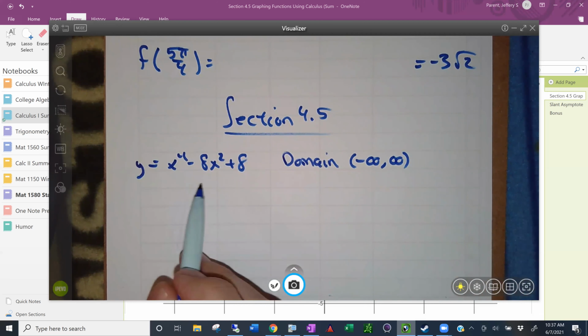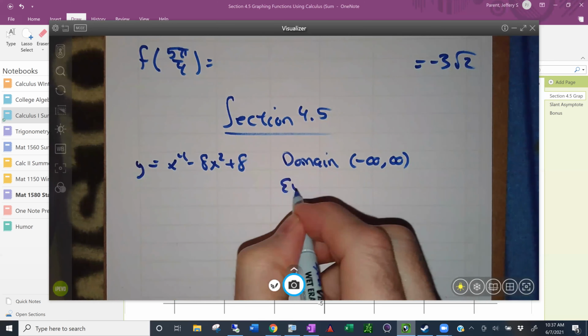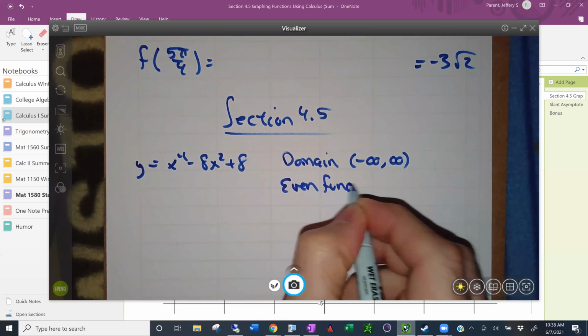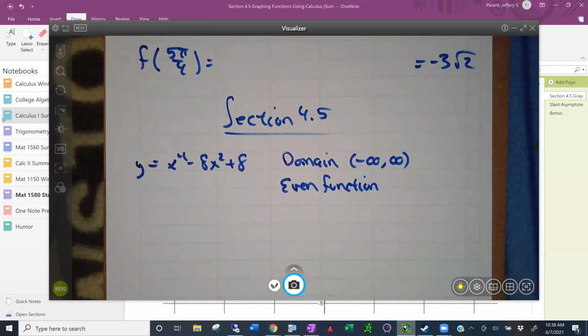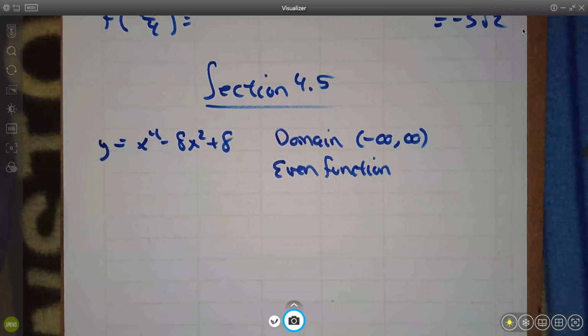There is something else that's worth noting about this. If you take a look at the exponents, they're all even powers. Now, I'm not going to review the algebra for it, but this is an even function. So that means the left-hand side of the graph and the right-hand side of the graph should be mirror images of each other. What else can we do? Well, it's not a rational function, so we're out of luck there. Let's just get busy with the calculus part, finding some derivatives and graphing it.